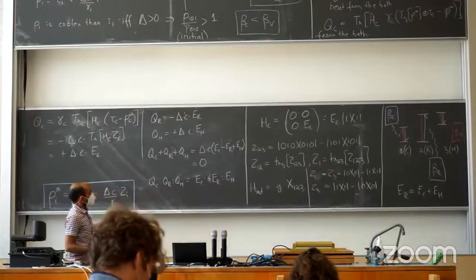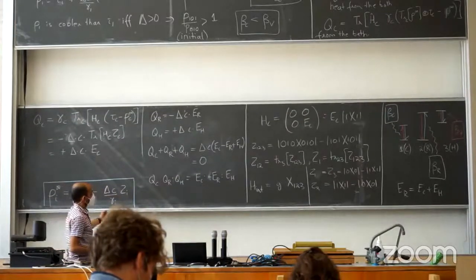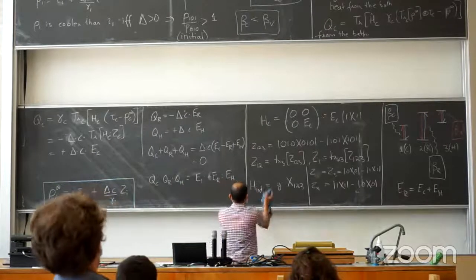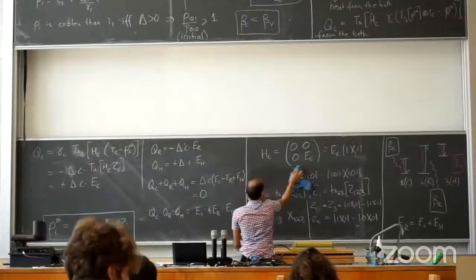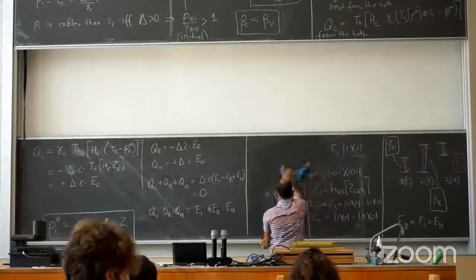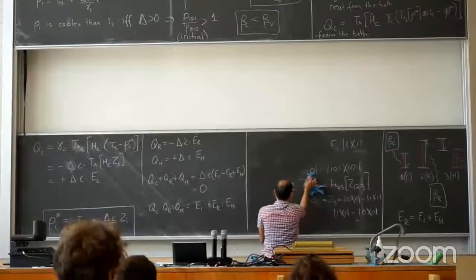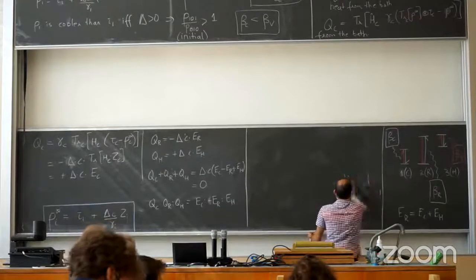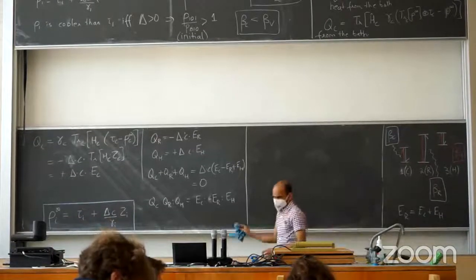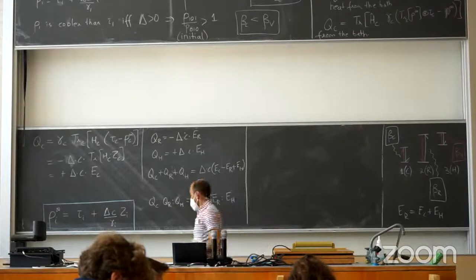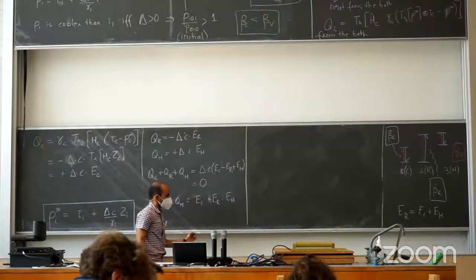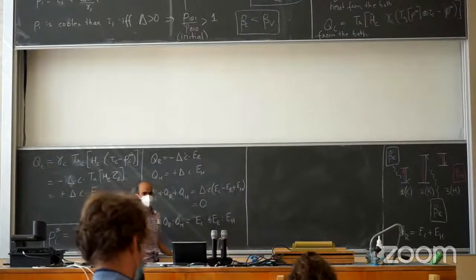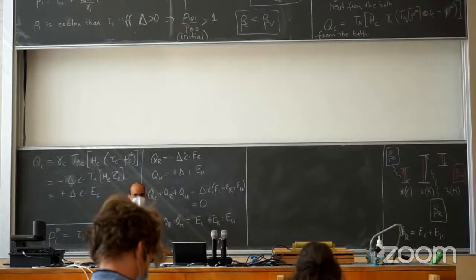Okay, so we have the heat flows, and so the last thing now that we want to ask the question about is, what is the efficiency? So what is the efficiency of a refrigerator defined as in the first place? So for every thermal machine, we typically have a useful quantity that denotes how well it's doing, and a resource quantity that denotes how much we're putting into it.